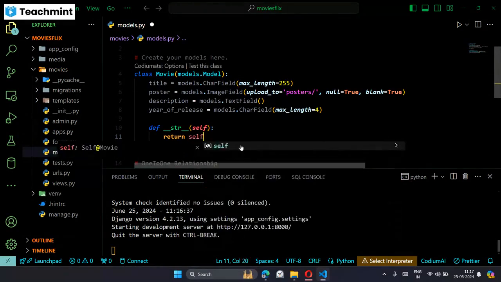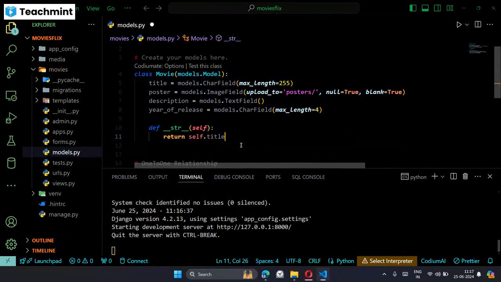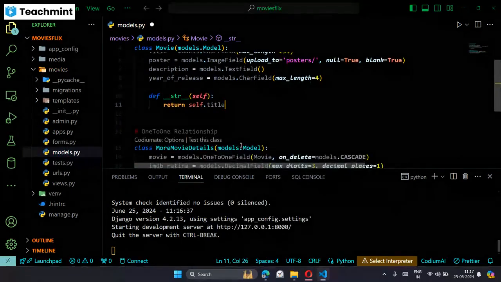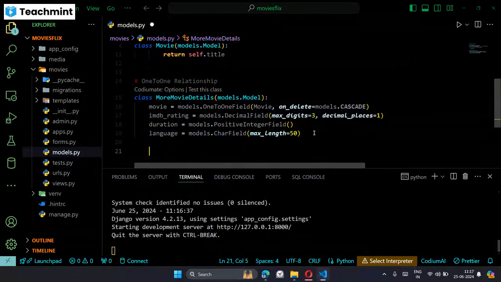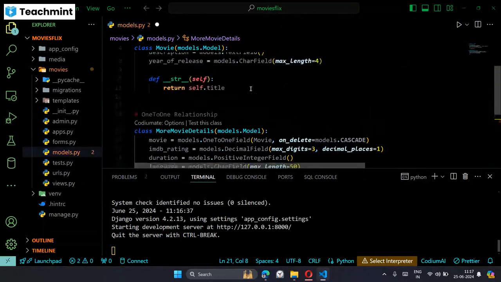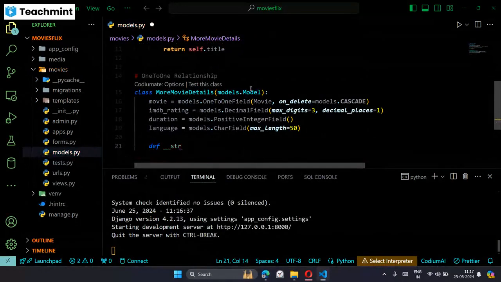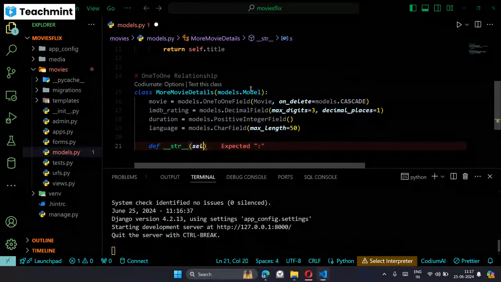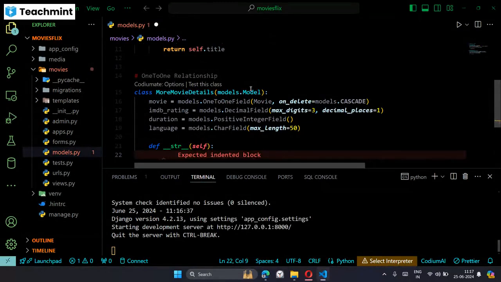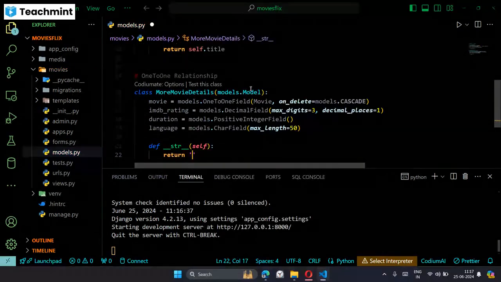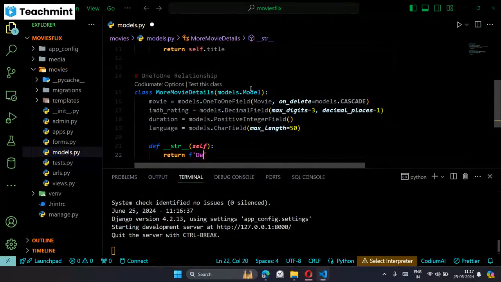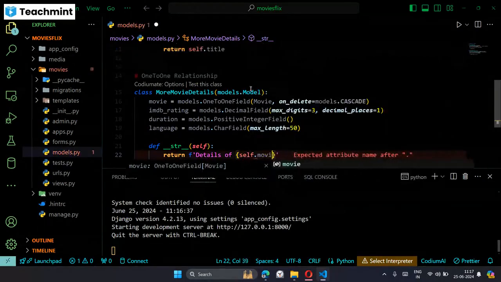So here, if I call an object, it should display self dot title. Okay, same way. So I will show what these are. These are called as string representation methods, or these are called as magic methods, double underscore methods. There are different types of methods.